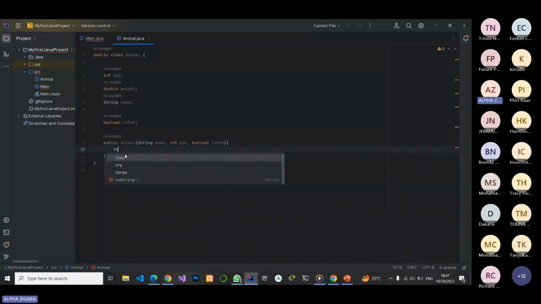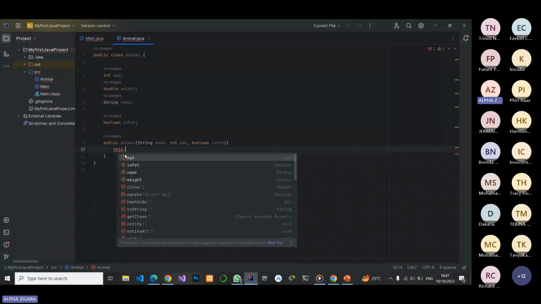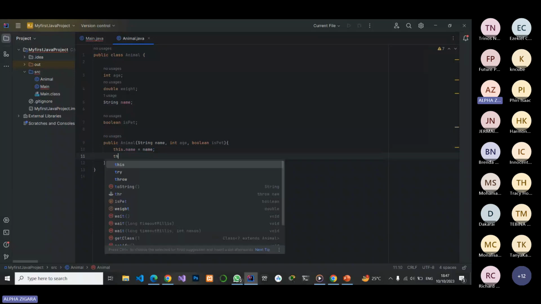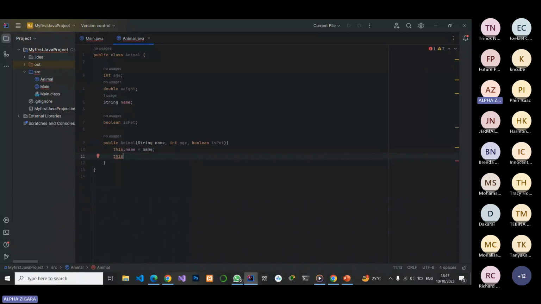This method will be setting the name for that particular object, and also it will be setting the age for the particular object.